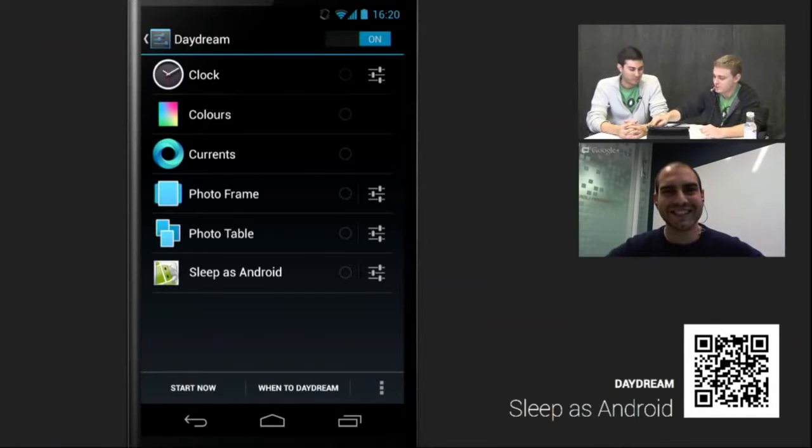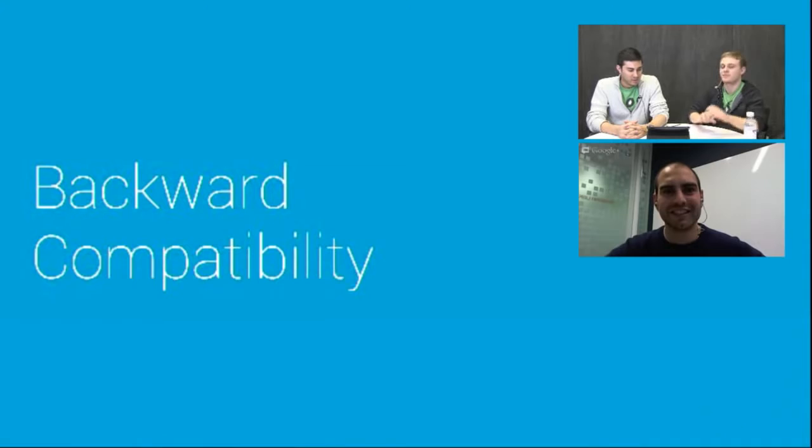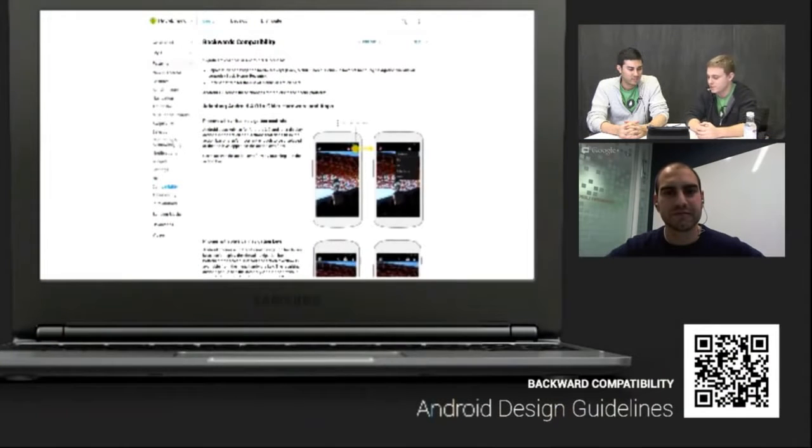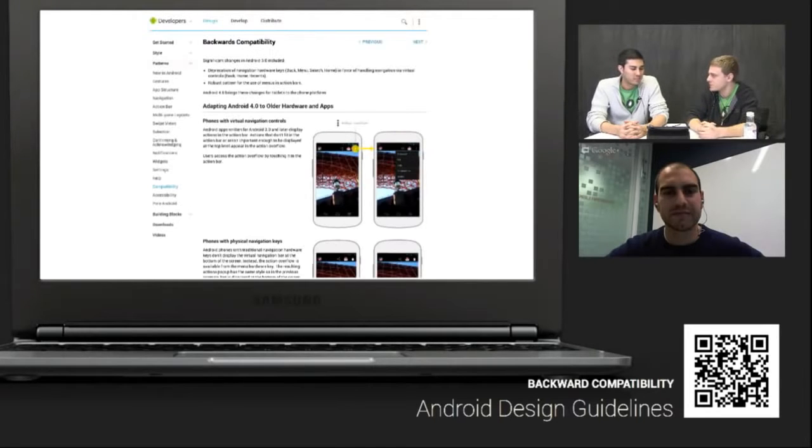Yes, we should. We've got 15 minutes left. We need to fly through backward compatibility. We have a lot of slides on backward compatibility, and fortunately a lot of them are screenshots. But let's get started. Before we talk about our strategies and tips for backward compatibility, and specifically for designing for backward compatibility, not so much developing for it, I mean, we have lots of training sessions for developers, but this is really more targeted at designers.